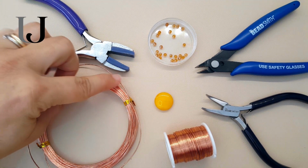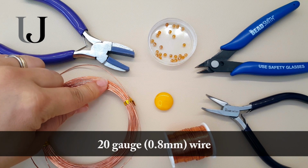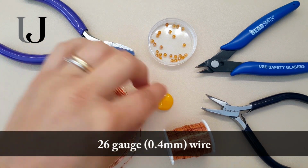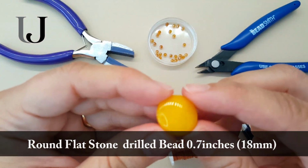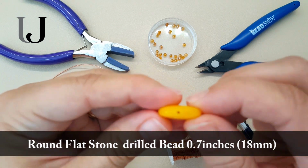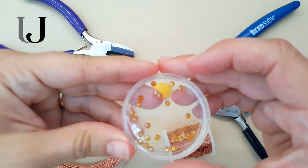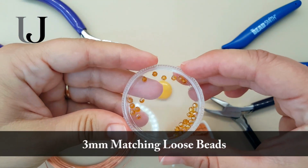For this tutorial you will need 20 gauge wire which is 0.8 mm, 26 gauge wire which is 0.4 mm, a round flat stone bead, mine is yellow jade 18 mm. You can use any similar bead, just make sure that it is drilled. And finally you will need some matching loose beads, mine are crystal 3 mm beads.